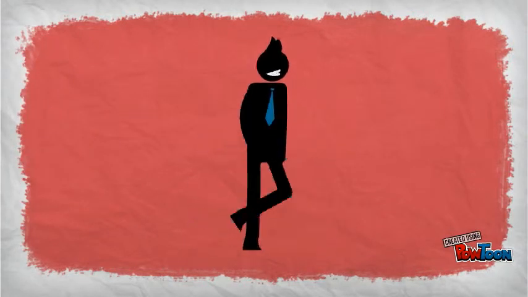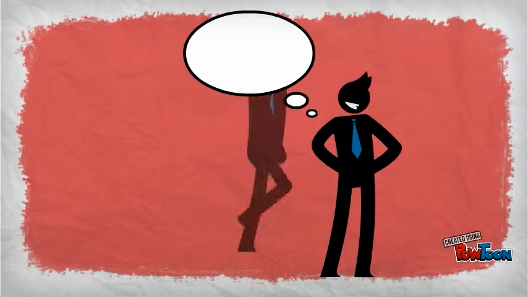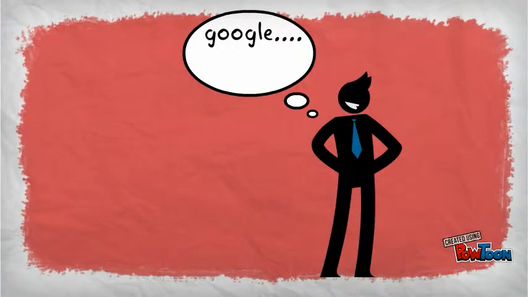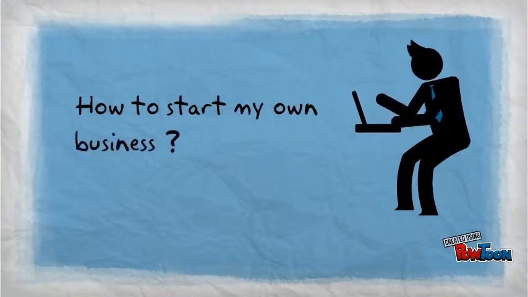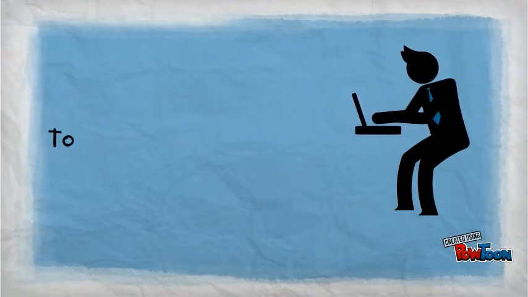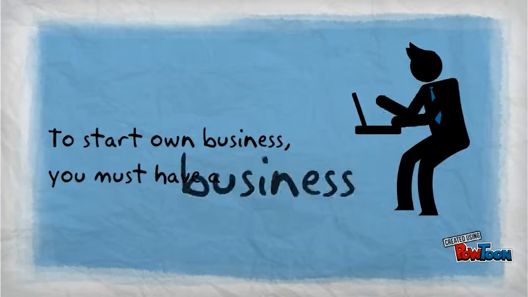He had no option. He was sad and came back thinking, what should he do? He started thinking of how to begin. As usual, he Googled it. He searched how to start his own business. There were a lot of things on the internet, but he found one thing common, which was a business model.